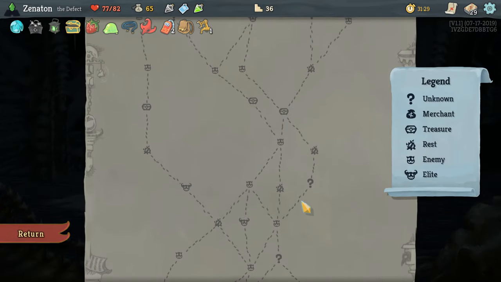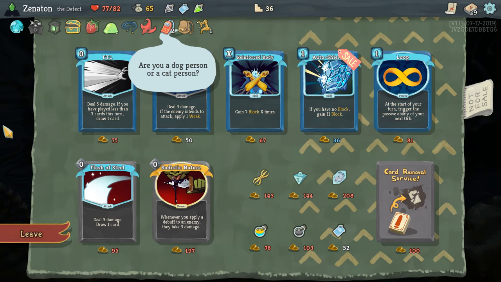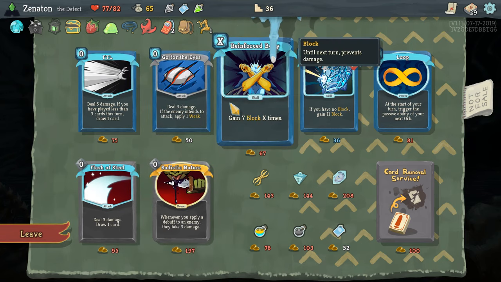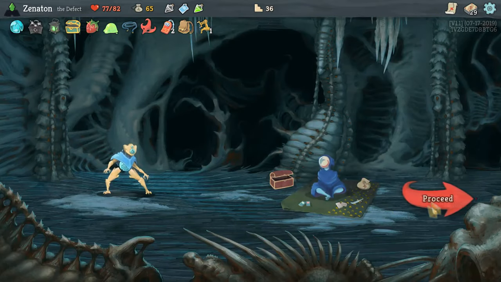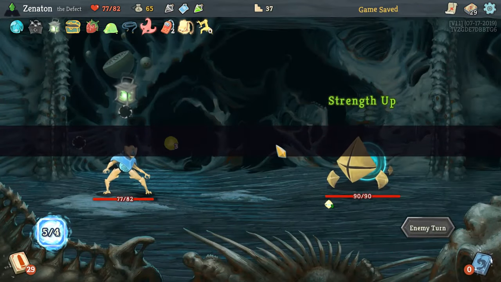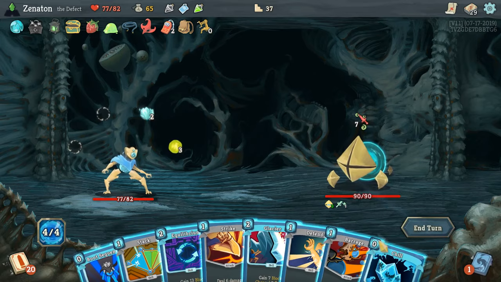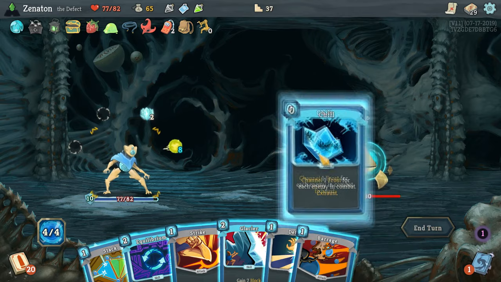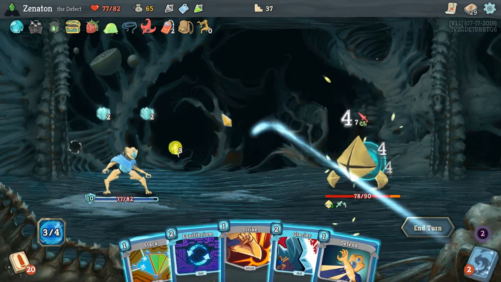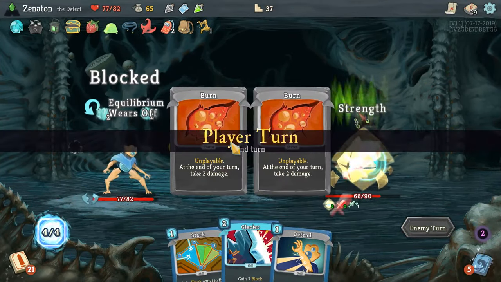Do I have another shop? I do have a shop right there. Oh, I would love to buy Reinforced Body. I love this card. I don't think auto shields will be good because I have frost and loop, so it doesn't seem that good. Play that just to block. Make sure I block enough. And then a little bit of this, just so I have Glacier for the next turn, I guess.